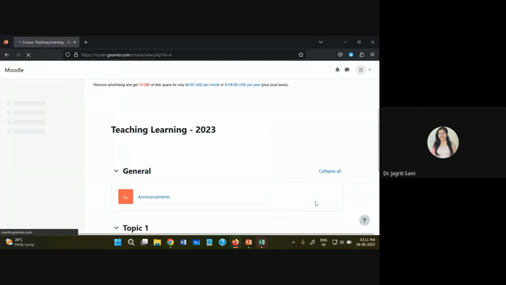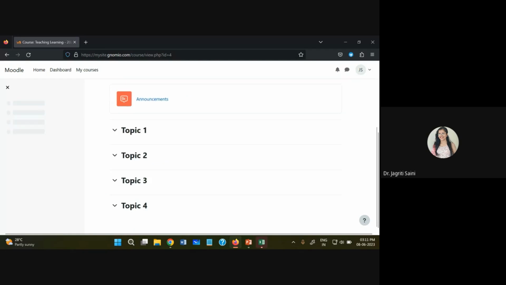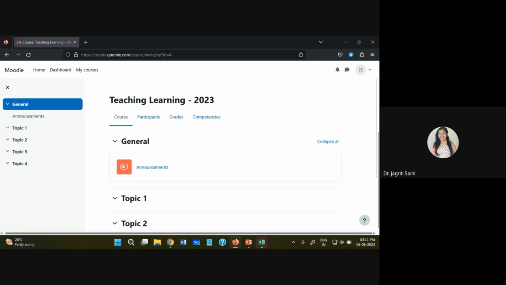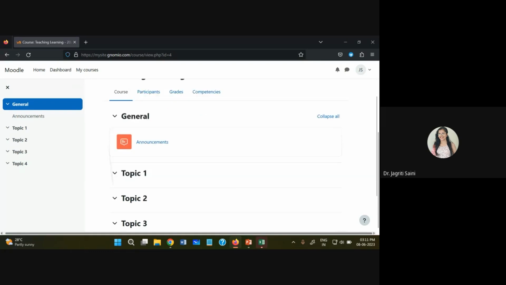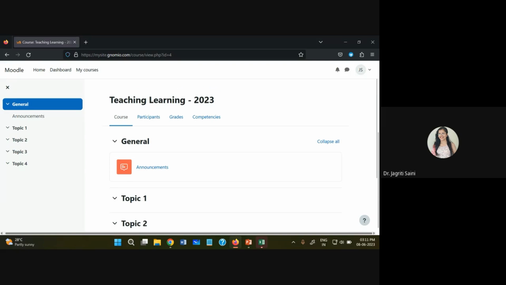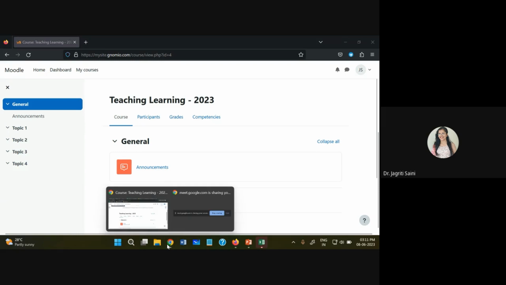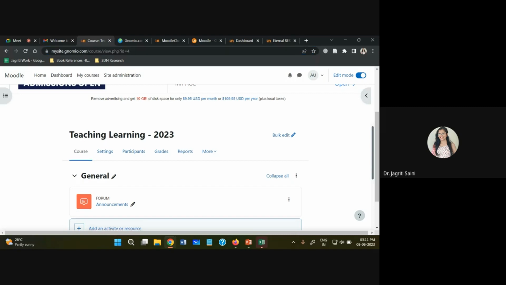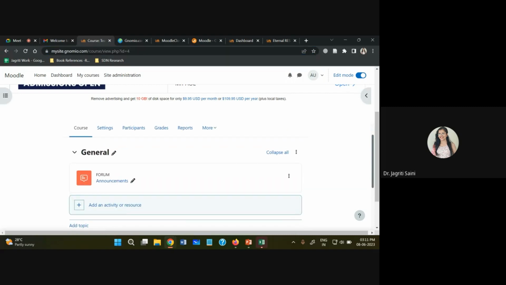They will be able to see whatever settings you have on the teacher terminal. Currently, because we have not made any changes to the website over there, here also they are able to see just the plain information. So now let us make some changes one by one on your Moodle platform. Getting back to the teacher account with edit mode on as a teacher, there we can start making some updates to our course.